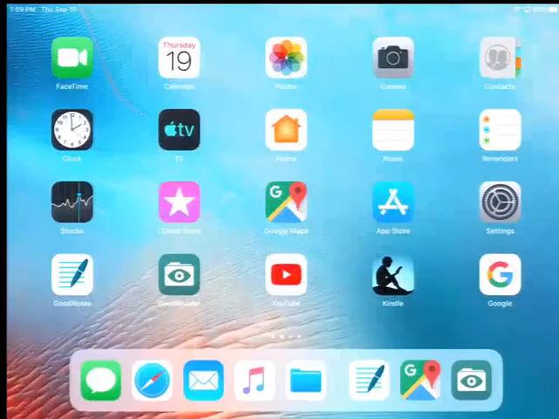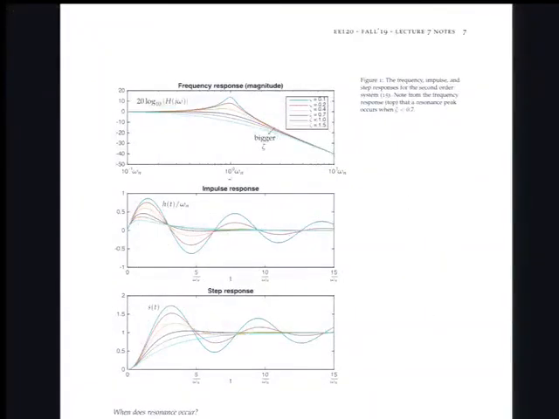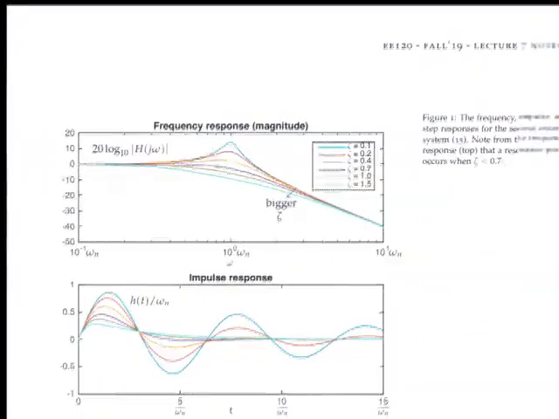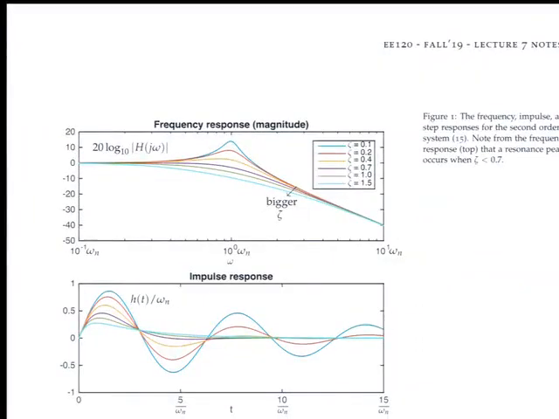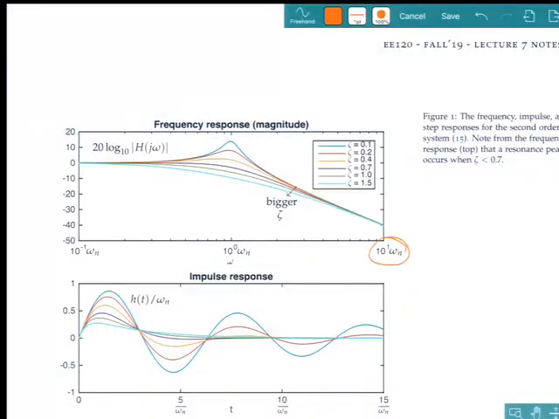Let me just show you those figures and I'll let you go. So here is the frequency response of the second order system for various choices of zeta, right? So it does not depend on omega n. Well, it does, because I told you omega n stretches or compresses. For that reason, we've actually factored omega n into the frequency axis. So if I choose a bigger omega n, I've actually stretched it, right? But the general shape other than that does not depend on omega n. It only depends on zeta.